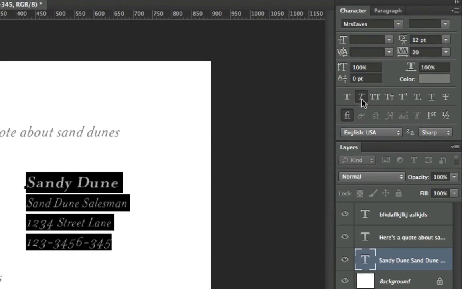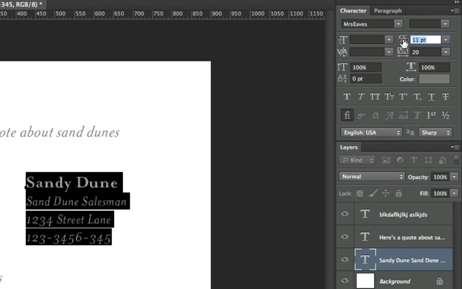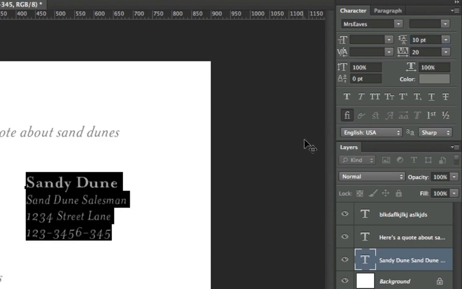There's things like this button down here, which allows me to do faux italics. Apparently, it was already on faux italics. I want to decrease the size of line spacing. So up here is the ability to decrease the size of line spacing. I just hover my mouse above this. You'll notice the cursor changes, and I can make it less, or I can make it more, or I can do the opposite. So we're going to make it a little bit less like that.